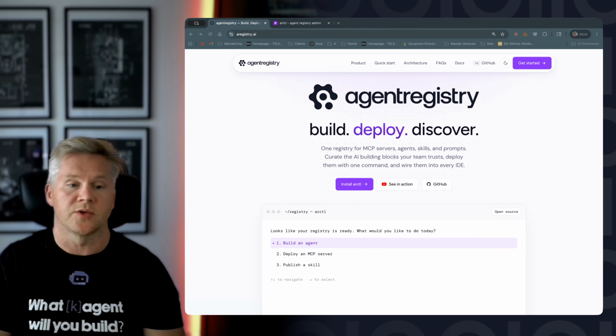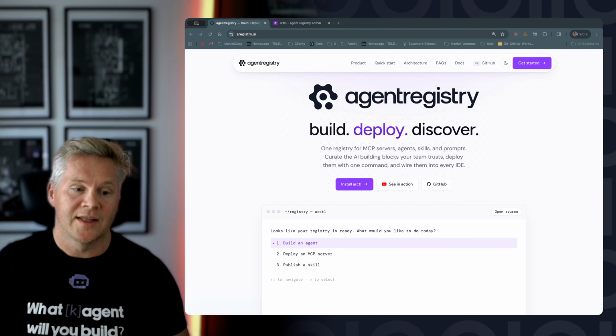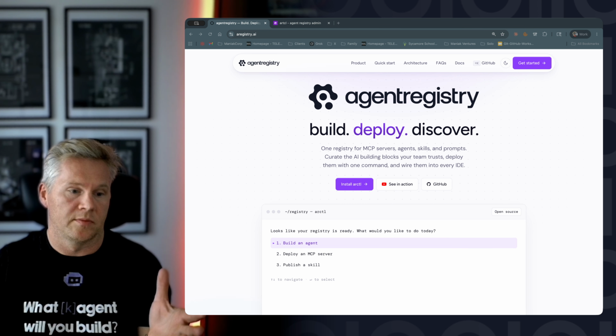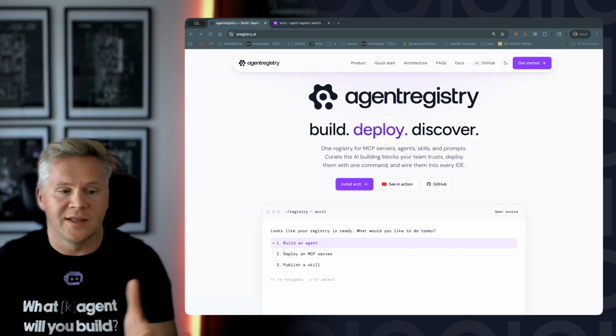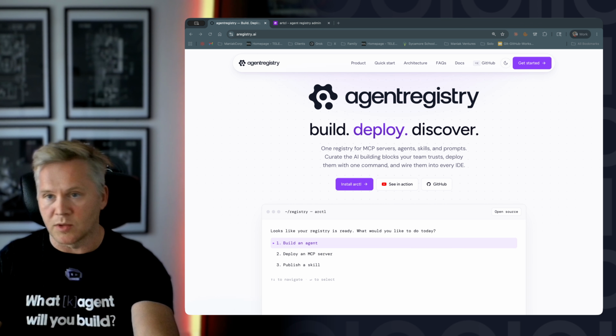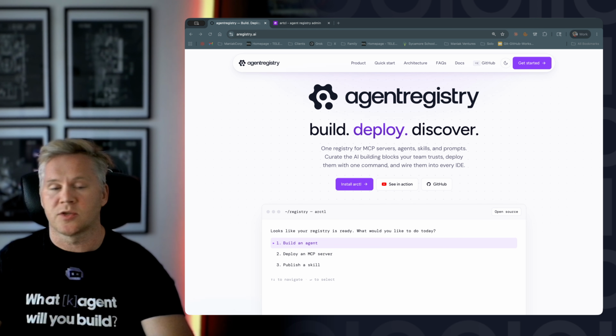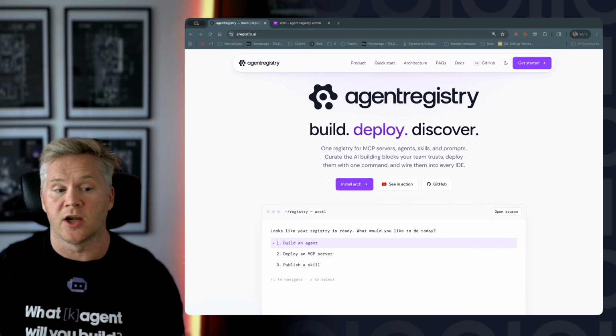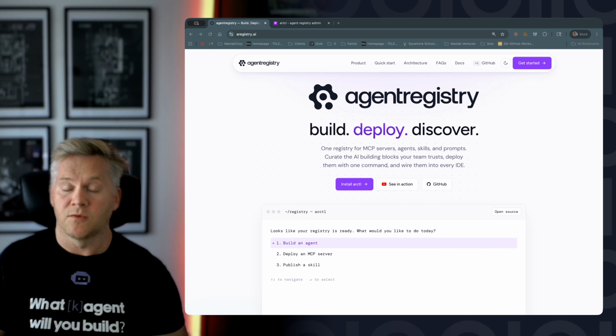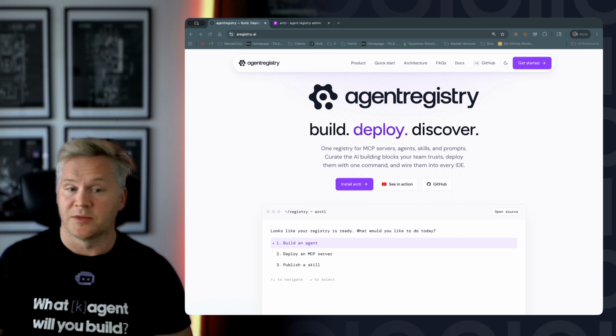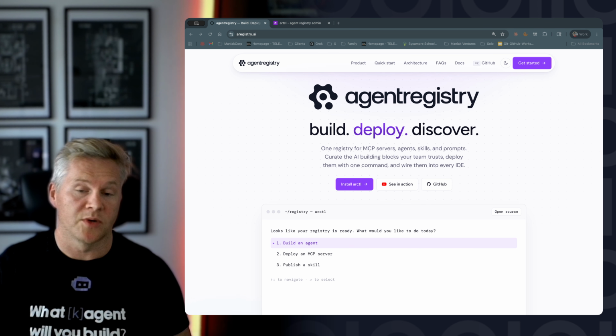Agent Registry is an open source platform that gives those artifacts a home. It's the registry. In the same way that Docker Hub is a registry for container images, Agent Registry is built specifically for your AI artifacts. It handles four different types: MCP servers, agents, skills, and prompts.